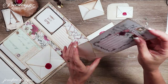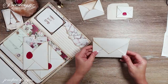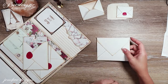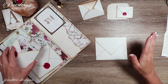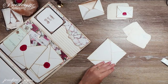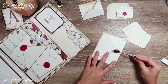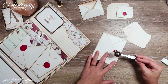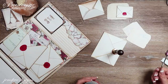We'll put the wax seal on. You could also make it a side pocket if you want — we can make another insert for it using a different journaling card. This one is a portrait journaling card; we could use a landscape journaling card. I just want to show you how to make it first and then we can figure out what to do with it later. I think the wax finally melted — it doesn't really matter which way the rose is pointed. I'll take my stamp, push it down.